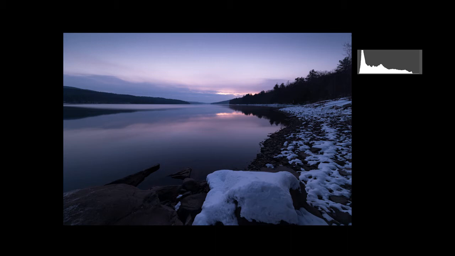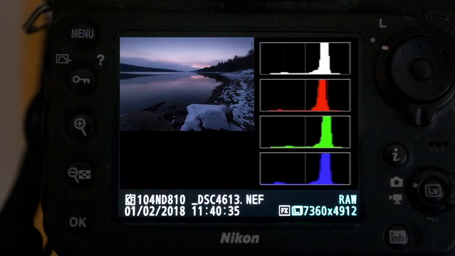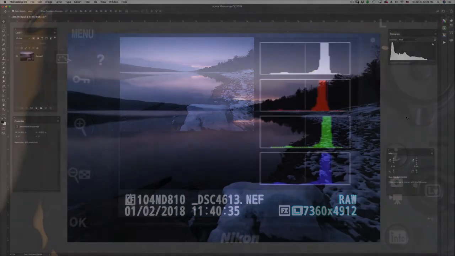Thus far, we have been looking at how to use the RGB histogram to evaluate exposure based on the dark and light values within an image. But if you recall this earlier example, I showed a histogram in expanded view to reveal the red, green and blue channel histograms as well. In this next section, we will now head into Photoshop to see how these can be used for color correction as well as overall exposure within an image. Now, I'll be the first to admit that this does get a little bit technical, but fear not, just follow along and it's pretty straightforward.